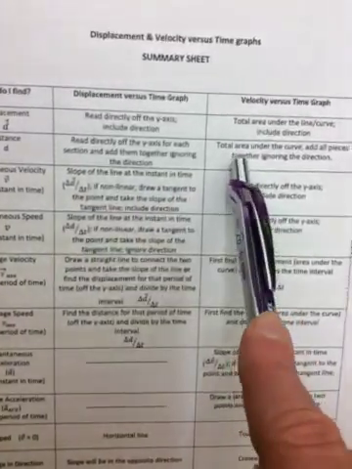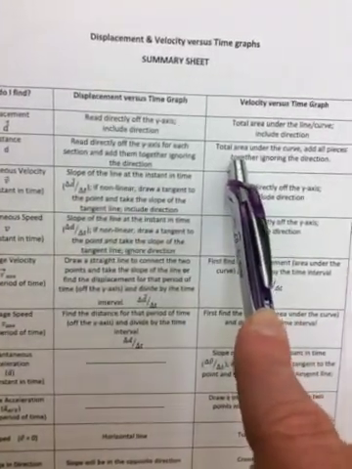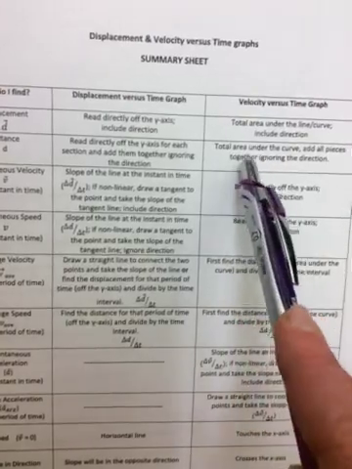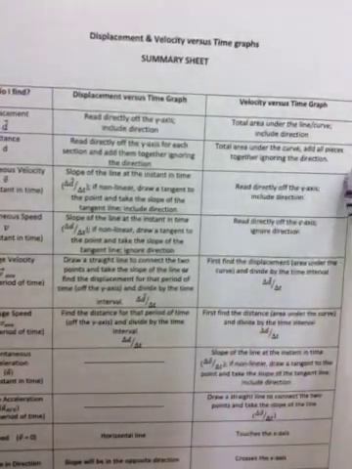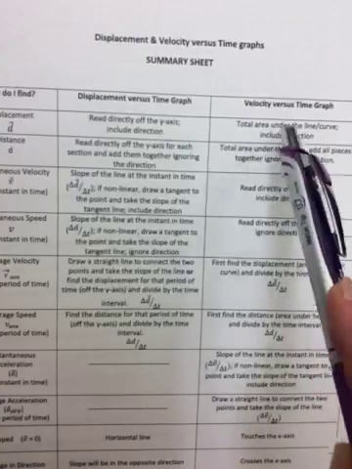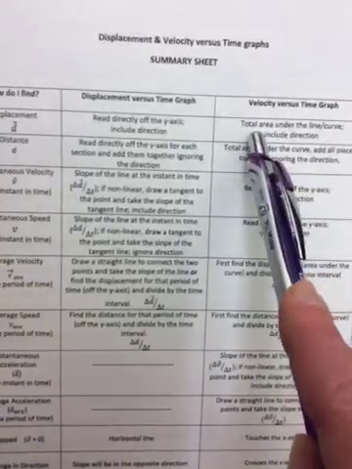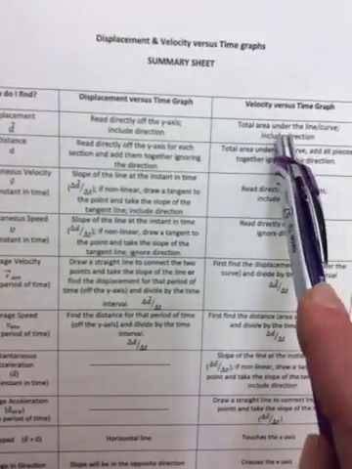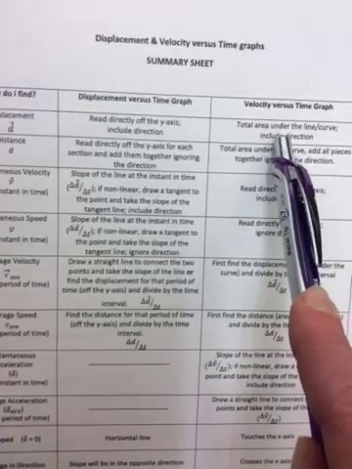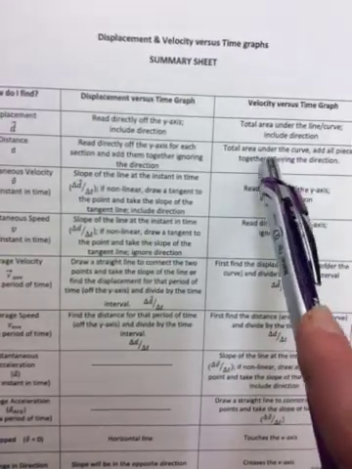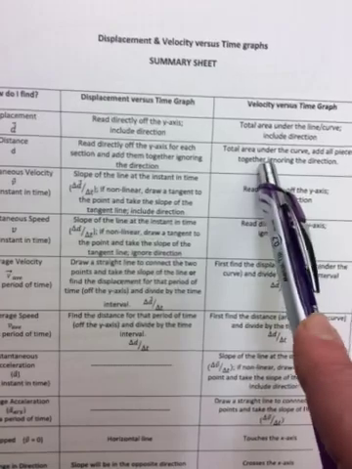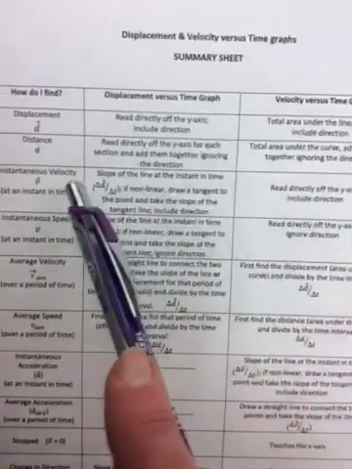If you're doing it on a velocity versus time graph, it's the area under the curve again, where you add up all the pieces, ignoring the direction. So for velocity, you add up all the pieces, but including positives and negatives for east-west. But for distance, you don't keep the positives and negatives, you just add up the pieces.